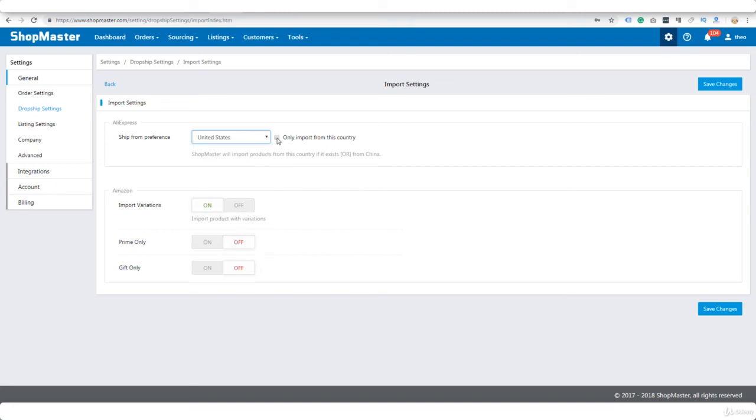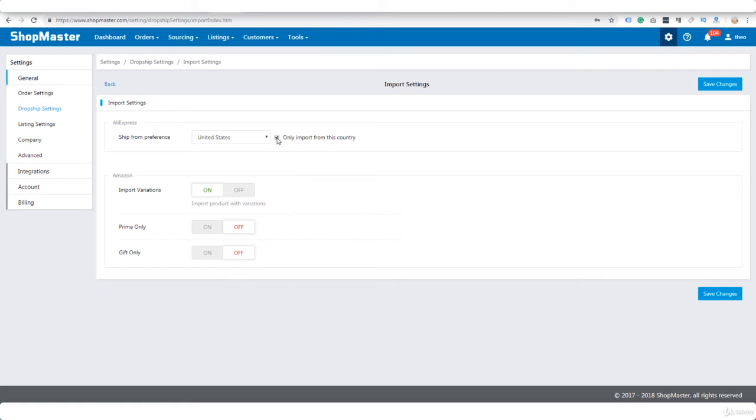And you can even tick the box to say only import from this country, which means that there'll be no products imported to your store that ship from any other countries. Now, as I say, I don't know how well this setting works, but when we come to the lessons here shortly about Banggood, I'm going to be showing you the Banggood EU site where everything ships from the European warehouse, and the Banggood US site where everything ships from the US warehouse, and the main Banggood website where most of the products ship from China.